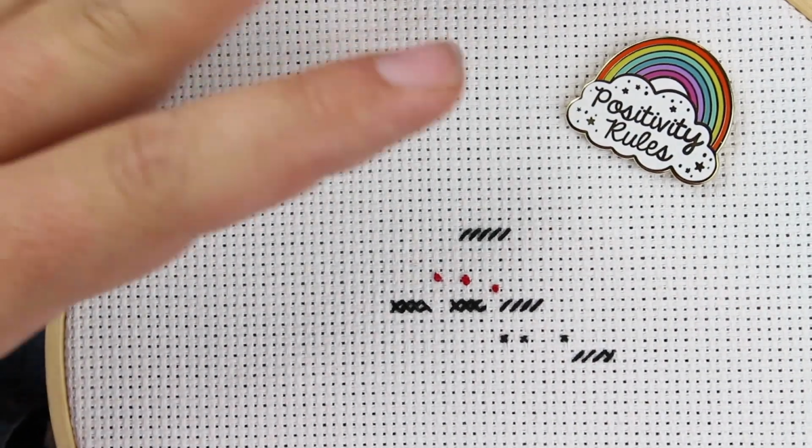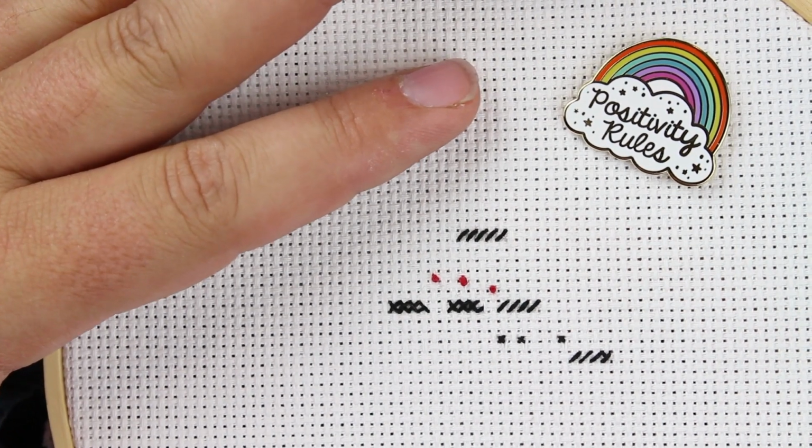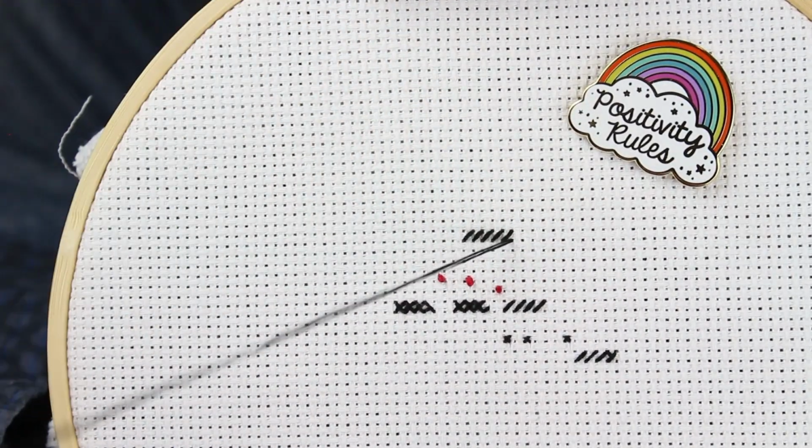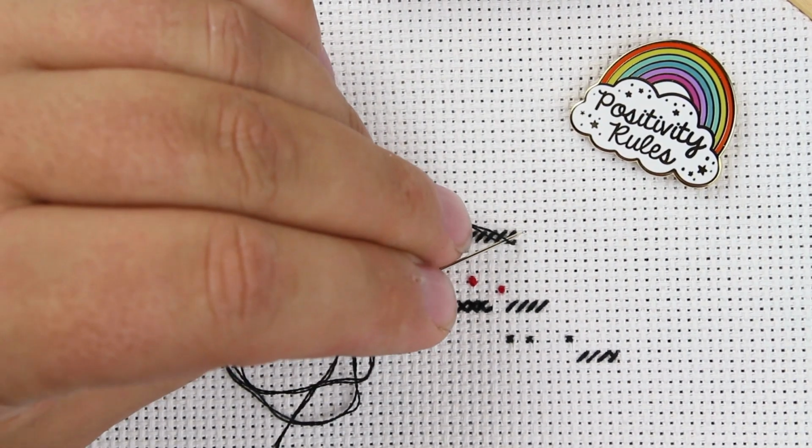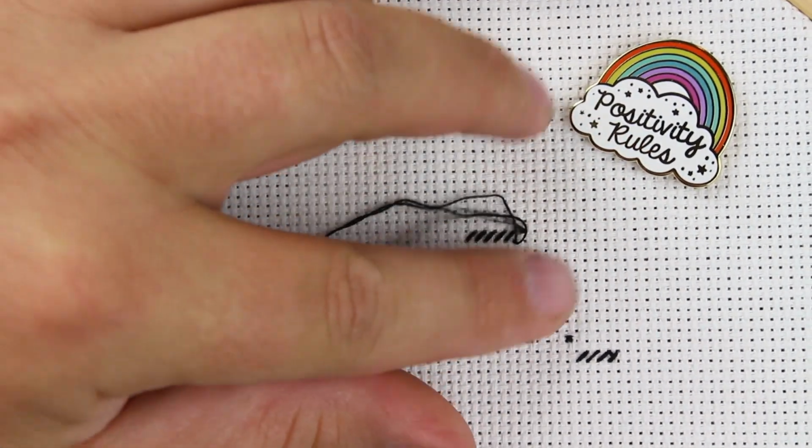Now, I started doing this method mostly just because I had injured my shoulder one time, and I wanted to reduce the amount of work that I was doing with each stitch. But I discovered that it actually helped me keep my stitches a little bit tidier.